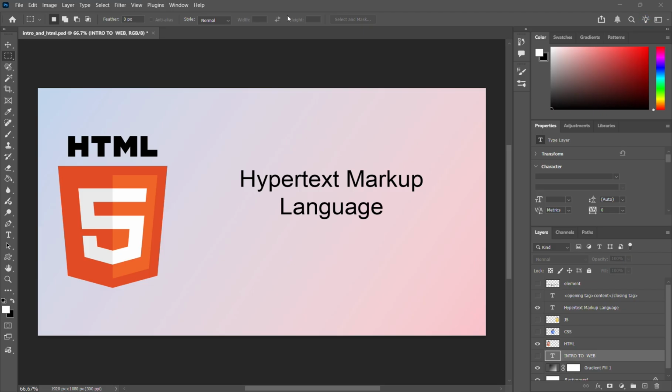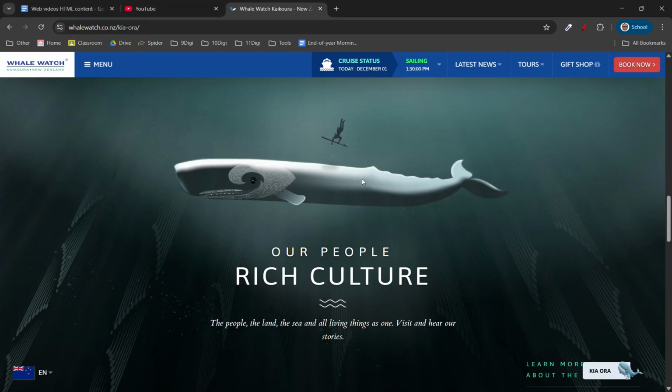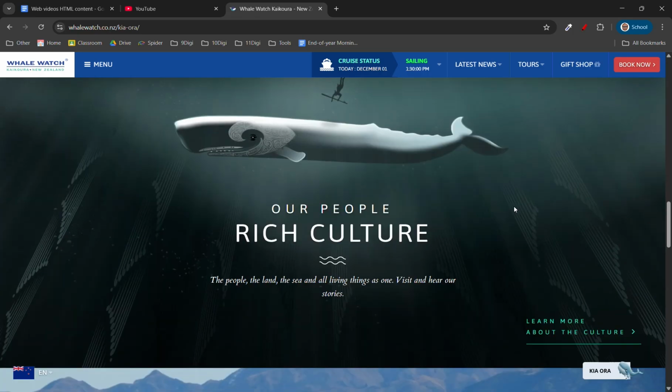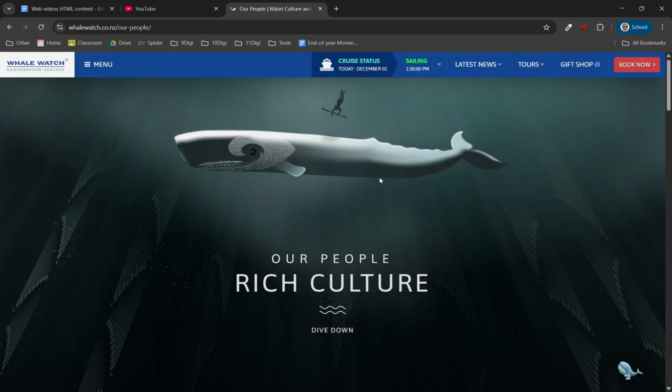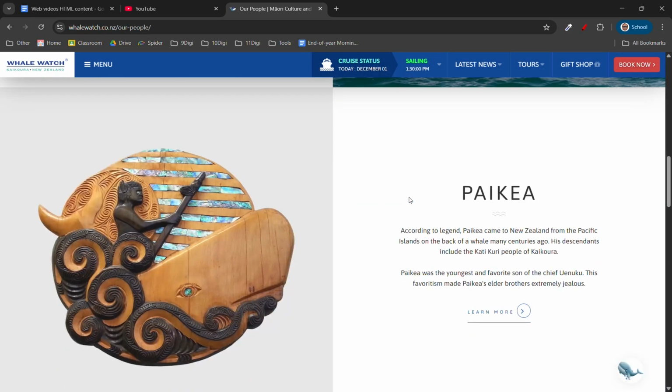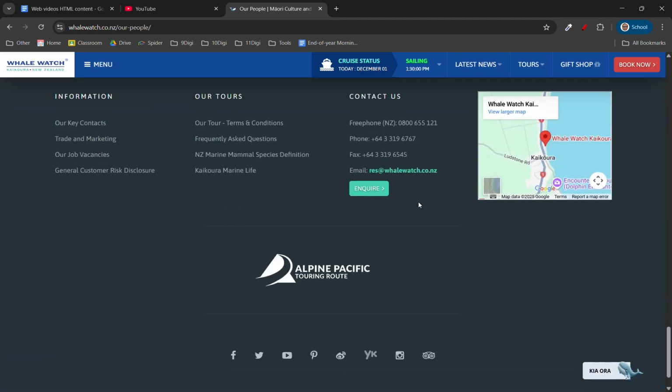The internet would simply not exist without HTML because everything on your page, what we call the content, is placed there by HTML. As an example, if I go to this website here, you can see that there is some text on this page that is placed there by HTML. The image in the background, that's been put there by HTML. This link here that I can click on if I want, and it's going to take me somewhere else, that's been placed there by HTML. Everything you see here is all HTML.